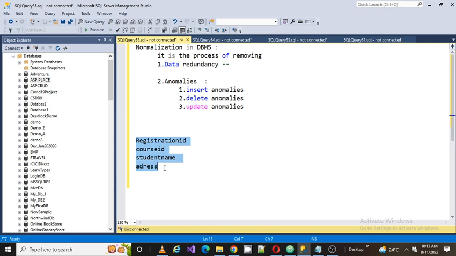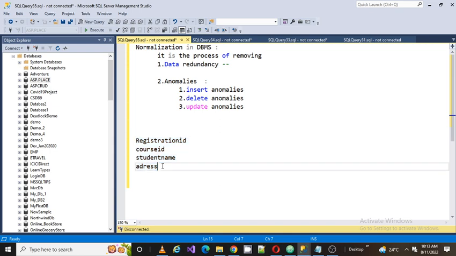If you want to perform a delete operation and you want to preserve some information, but you can't because the entire row needs to be deleted. When I say the entire row needs to be deleted, it means all the information present in the row needs to be deleted. That is what is called the delete anomalies. But my requirement is that some of the information needs to be preserved.